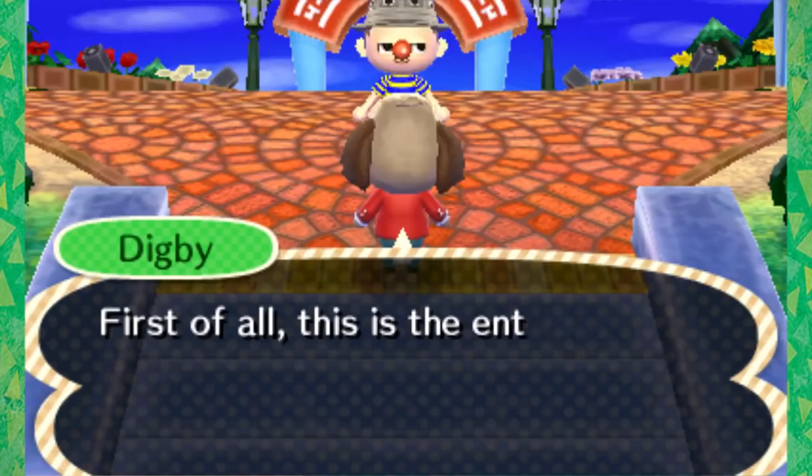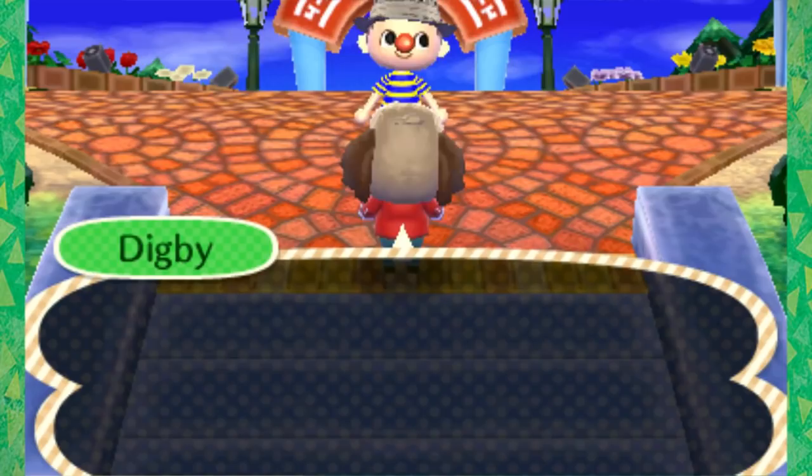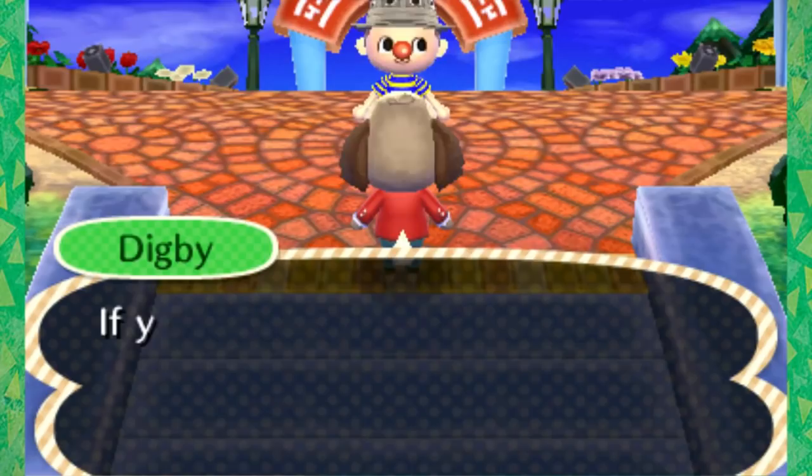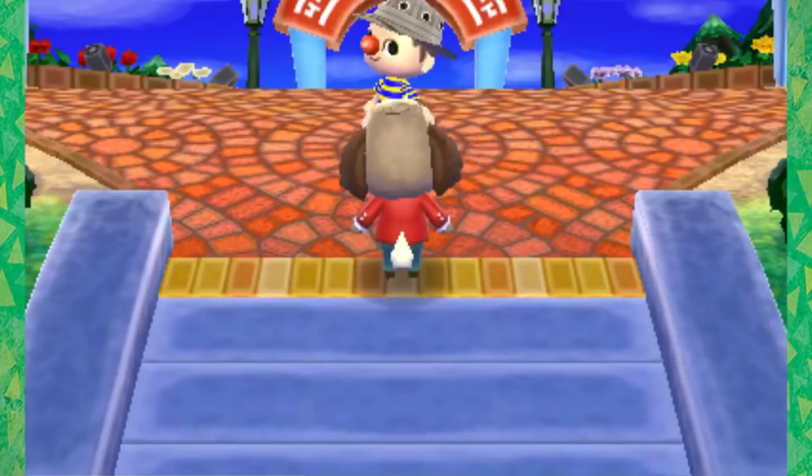Okay, so there's the entrance, and 3 exhibit areas for me to view. Refer to the touchscreen for a detailed map. Okay. I can buy any furniture, except for items that don't happen to be for sale. Ooh, so it's going to be higher than the regular stores, but I can find rare items. That's good. All right. Let's see if you can request the homes to leave the area if they have something gross or messed up on them.